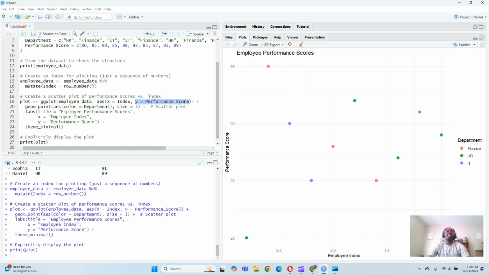So that's how you begin to visualize data. This is just a simple one for you to see, but that's how you begin to visualize data using the R packages. So later we are going to do more complex ones, but for now, this is just a teaser for you to see that you can come up with a nice visualization. We're just playing with the tidyr package. All right, let's go ahead and move on to the next section.